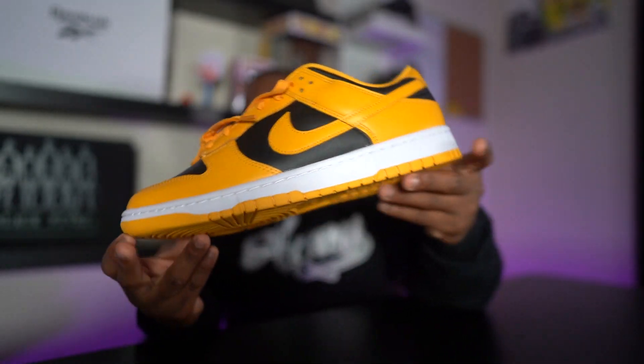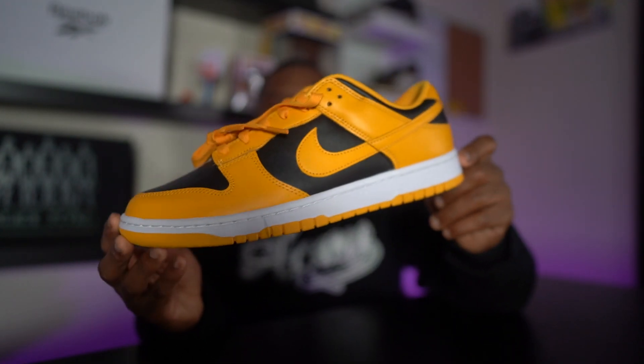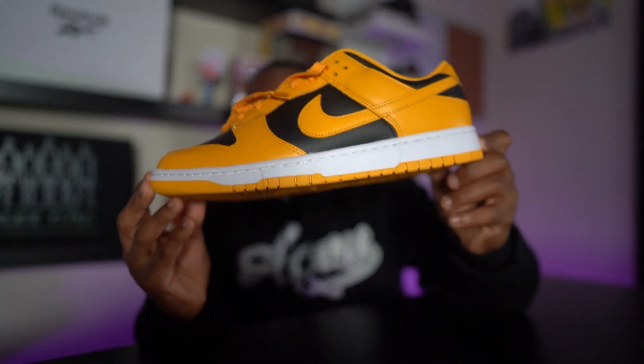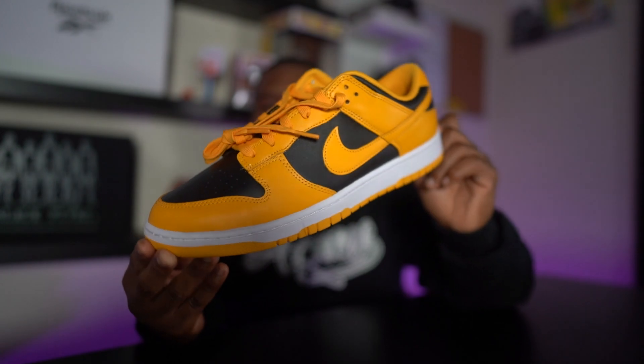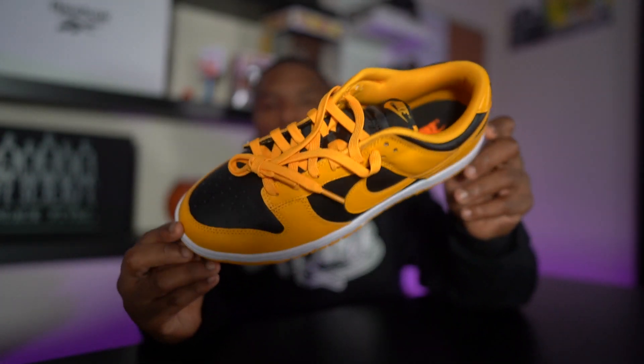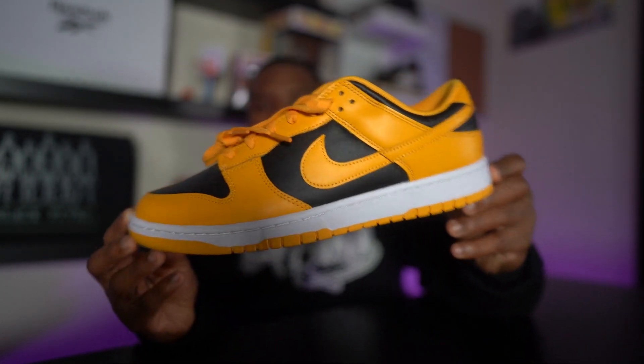Classic Nike box, man. I think I've become very in love with this box over the years. I've been unboxing a lot of Nike Dunks and this box is just becoming more formidable every single time. Let's open these up and see what we got. Damn, these things are nice. One of the main reasons people really love these Nike Dunks is because of the very simple colorways. You don't need a lot — it's just basic. Less is more, very simplistic, nothing crazy.